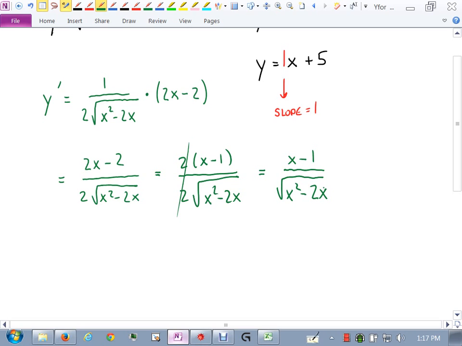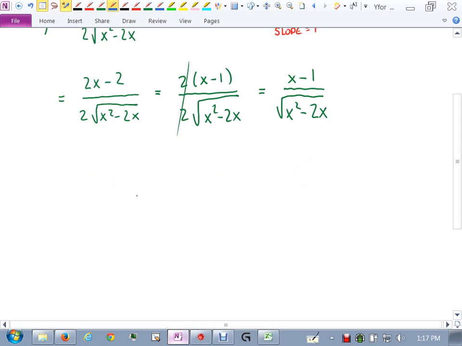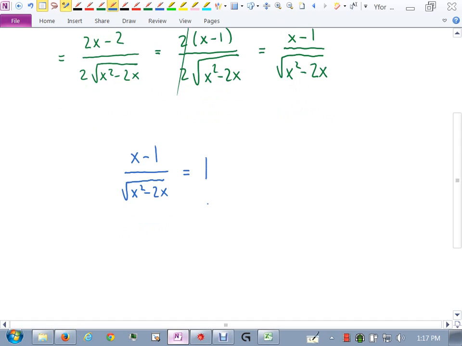Now, you need to know when that's equal to 1, right? That's the whole idea. When is that equal to 1? So I take this x minus 1 over the square root of x squared minus 2x. I set it equal to 1. And now I try and solve this equation. So what I would do is I would multiply both sides by this denominator to get it off the left side and get it to not be a fraction. So multiply by that root on this side, multiply by that root on this side. They cancel out here. I get x minus 1. Over here I have the root.